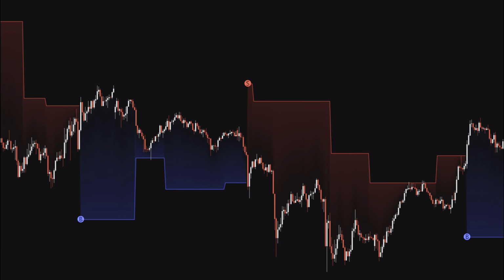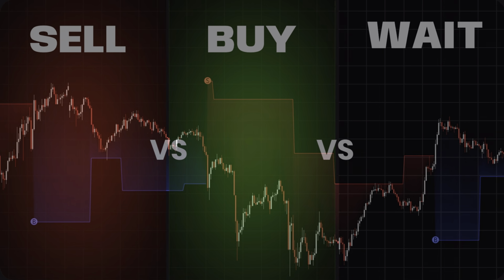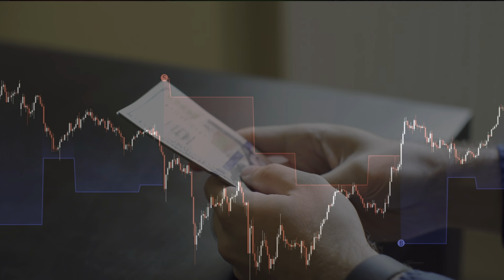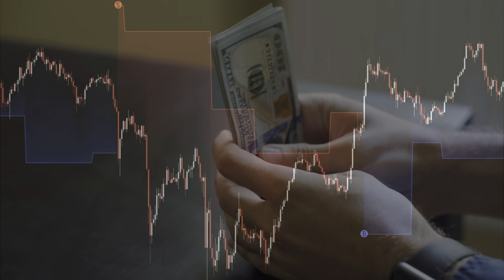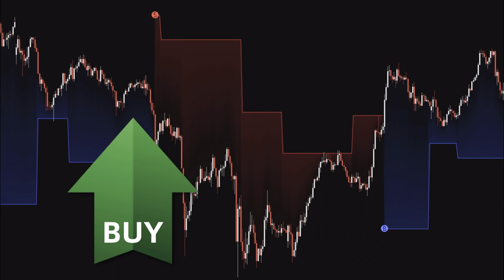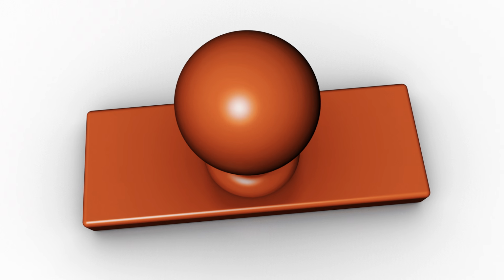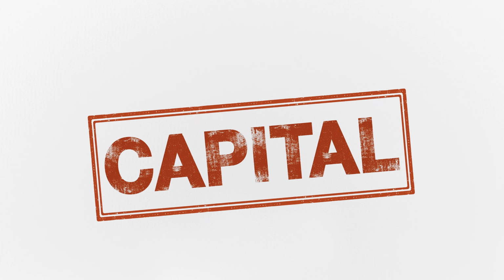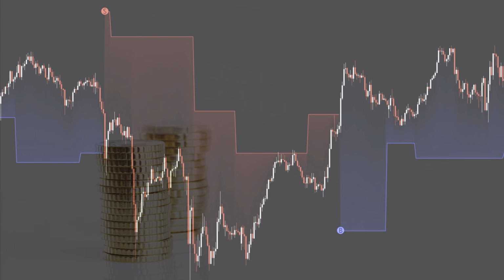Here's the deal. If you're trading based on a single indicator signal, you're losing money. I don't care how clean the setup looks. If the signal flashes green and the chart looks perfect, without context, without structure, without confirmation, you're just handing your capital to the market. I've watched traders blow accounts doing exactly this.